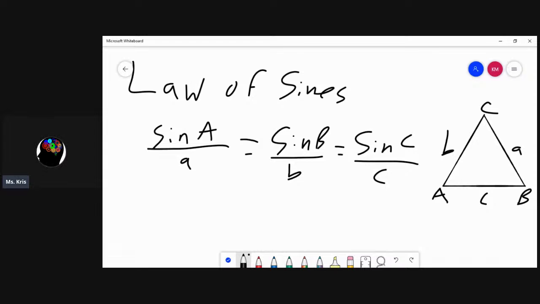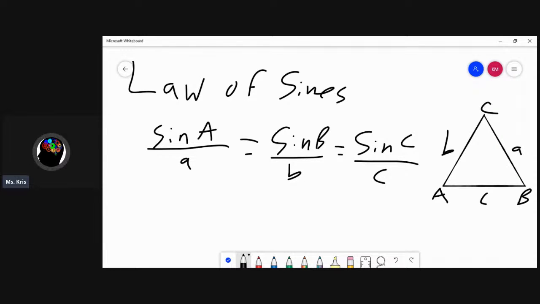So now, say for instance, you are given two angles and a side. You must find the measure of the third angle, because you can't assume, well, you have to solve for the missing length and the missing angle. So you cannot assume that this is going to be based off of a right triangle. All of this will be based off of the angles that are given and how you solve them.